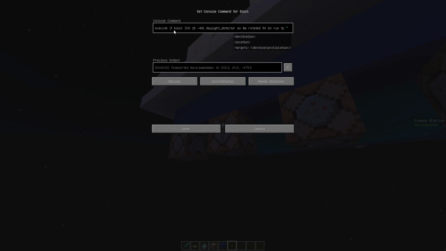So I'm saying execute if, and this means of course it'll only run if this condition is true. You could plug in a couple of things for if. You could say block, looking for if a position has that block. You could do blocks, which lets you select a range and find if the blocks match. You could search for entity, which works if the entity exists. And again, entities would be like items or pigs or players or anything like that. Or score, and this would mean you could put in different scores and make sure that a scoreboard objective matches the correct range. And scoreboard I'll get to in another video.